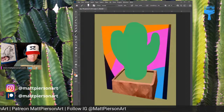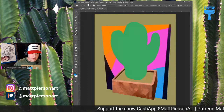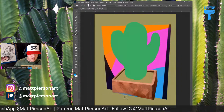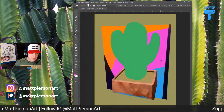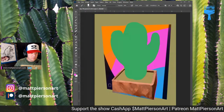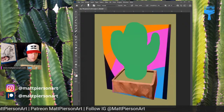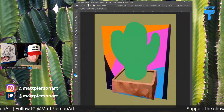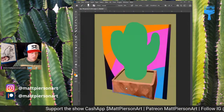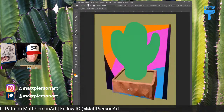And then I'm going to add one more layer. And this is where I kind of add my fun stuff. So I take this blue, make it really bright, and usually go underneath here. Ooh, look at that. It doesn't even make any sense, but it looks cool. Then maybe right here, we're going to use the pink on this side here. Look at that. Maybe a little bit of pink right here. Some blue. Get that right there. And then probably sprinkle some of that orange. It's small little strokes here.